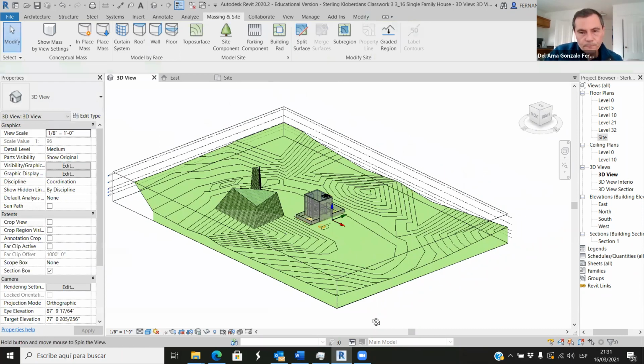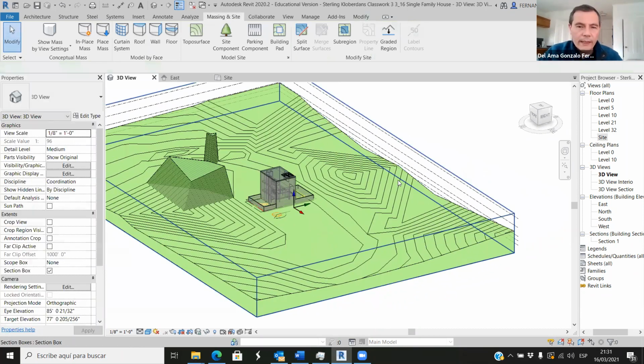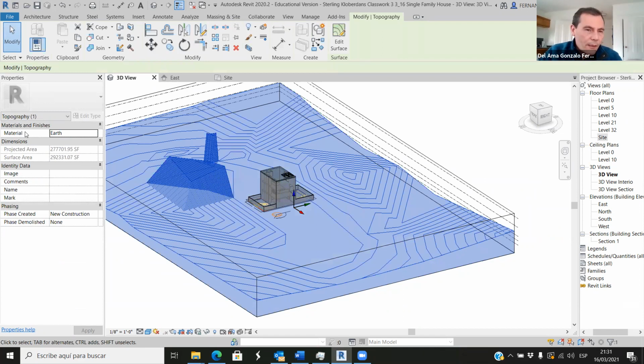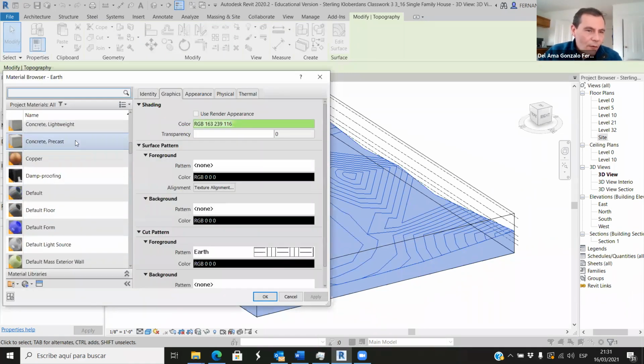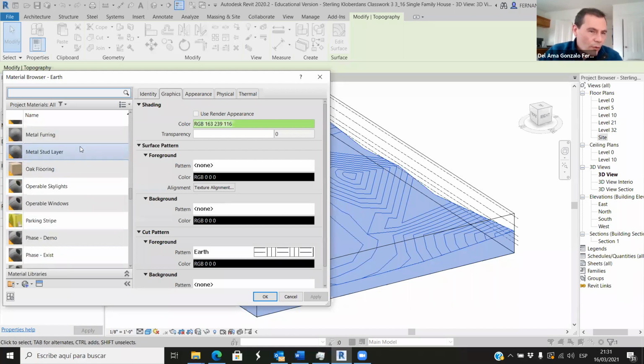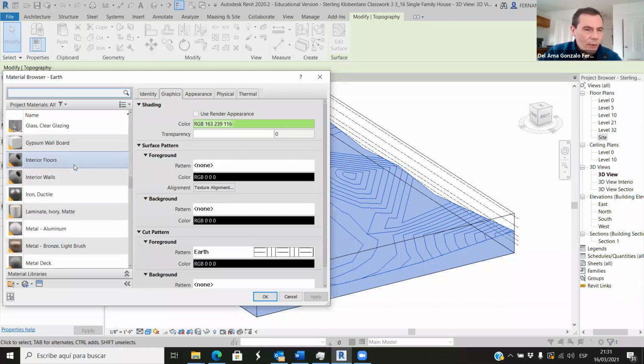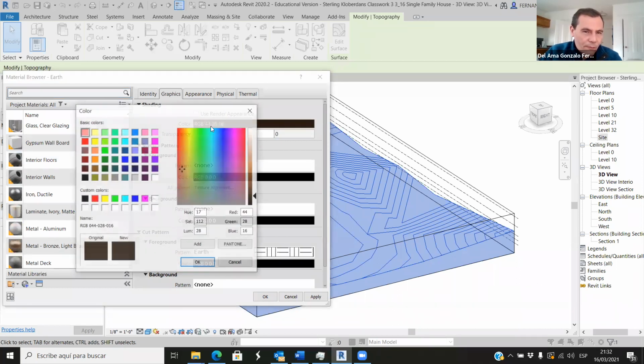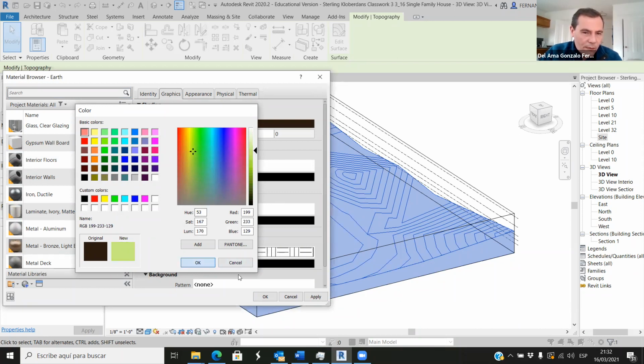Okay, so if you change the color of that material here, now it's green. Okay, I'll do it again. You have to select this. Here you can change the material, and as you can see, we have default materials here. You can have more, but these are the default materials that we have, and this is the color that you see on the screen, unless you use the render appearance. And so by now, I think by using this color, that's fine.